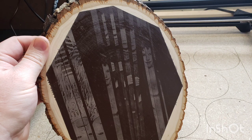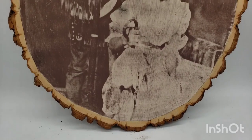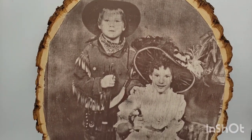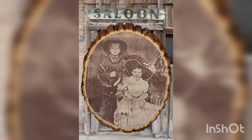Now it's time for failure show and tell — I've always thought there's just as much to be learned from failures as from success. The first piece I tried used espresso brown and it came out way too dark. It was still making decent images but just wasn't a natural-looking brown for this kind of wood; I wanted something that more closely matched the bark color. On the finished project, everywhere the frog tape joints meet, some paint may seep under. You can go around with an exacto knife to scrape it back, or use a colored pencil that closely matches the outer ring color to cover where paint seeped through.